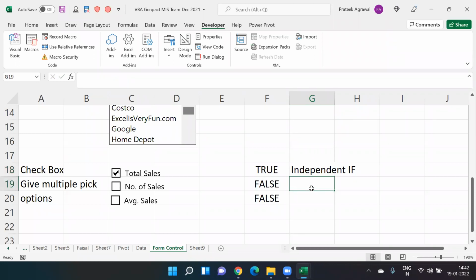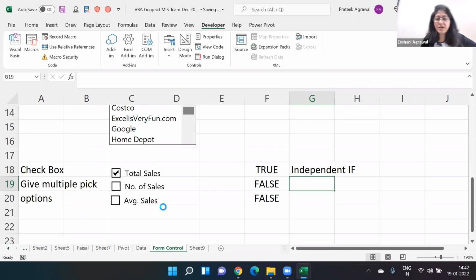Because we will put an if function that if this is true, do this. Over here, if this is true, do this. So all of them are supposed to work one by one, right? Yes, true. So this is going to be independent, not nested. Because if you say nested, it means either one of them has to be true and the others have to be false only. And that's not the case. Clear? Yes.